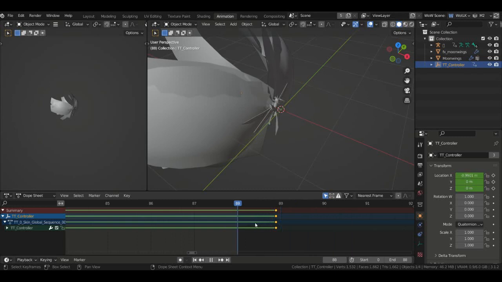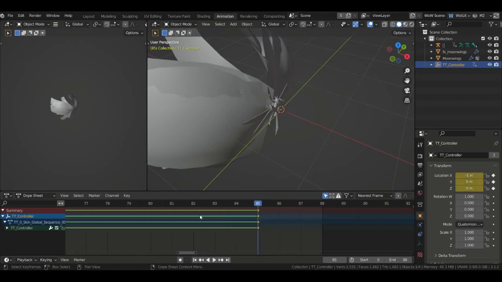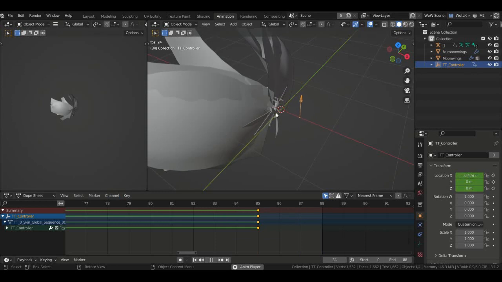Blender's not really going to let you mess with that by default, so I like to just move things to where they are going to be accepted by both formats. And so if you see the location here, I'm just going to change that to 1, and then insert my keyframes. I'm pressing I, all channels. So now we have the TT controller moving in the proper direction.